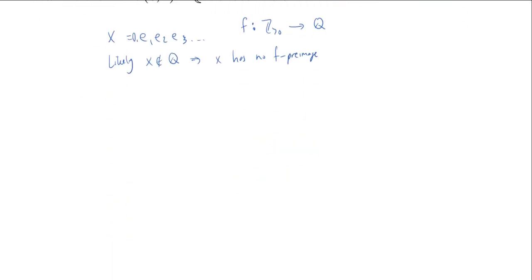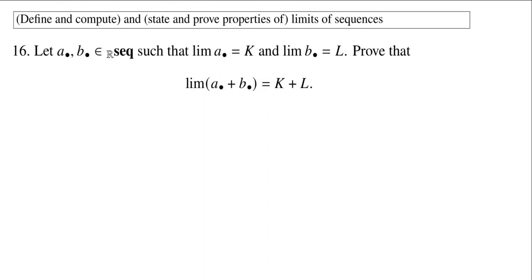Okay, well, that's number 15. We'll move on next time to a new standard. Okay, the next standard is all about limits of sequences. And this problem, this is a classic, right? We're going to prove that the limit of a sum is the sum of the limits. Now, it is important that you don't just use the theorem, the algebraic limit theorem, saying that the limit of a sum is the sum of the limits. We really want to prove it here.